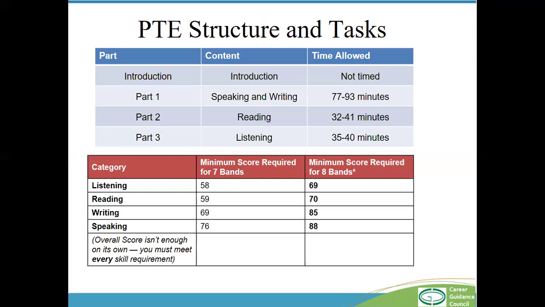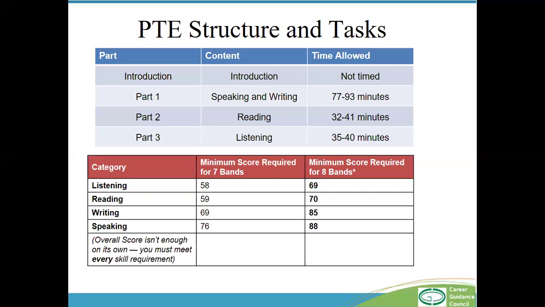From starting speaking to listening, there will be 22 different questions and you will be judged upon all those 22 questions. Okay. So what has changed from August 7, 2025 is the scoring mechanism. Previously, if you wanted to score 7 bands in PTE, you would be required to score 65 marks in each module, listening, writing, speaking, and reading. But after 7th of August, it has changed.